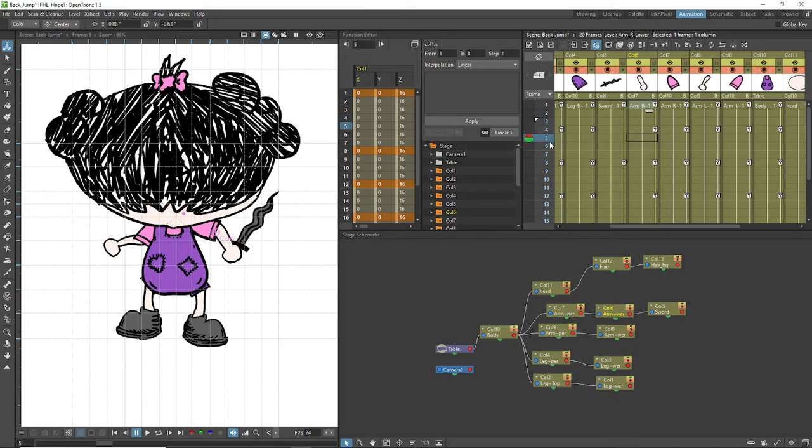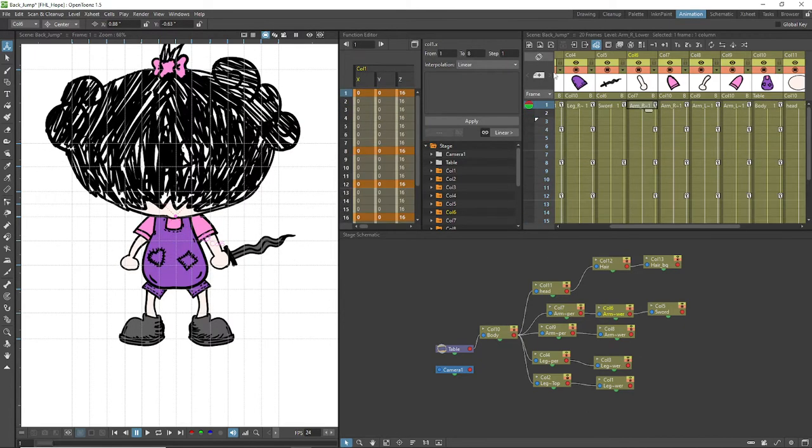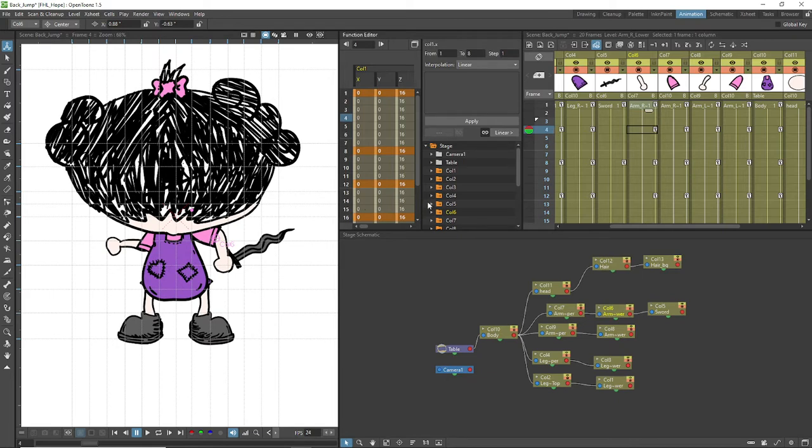Okay, this hand, the arm is still penetrating the sleeve. Let's get that fixed. How do we do this? Let's start with the arm. So you go to the bone, and then let's do animate.